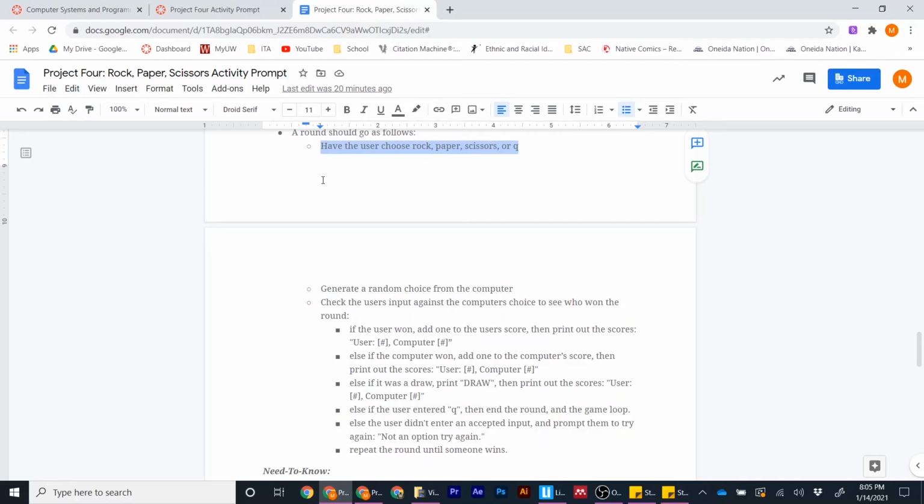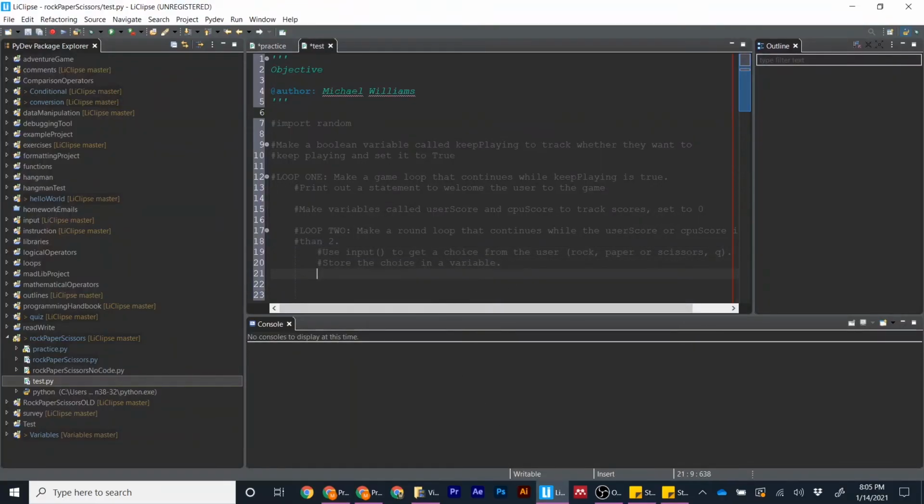Next, once we have a choice for the user, we're going to have to generate a random choice for the computer. So you're going to, let me go back. You're going to make a list of choices. So the possible choices are rock, paper, or scissors. Then use random.choice to get a random choice for the CPU.